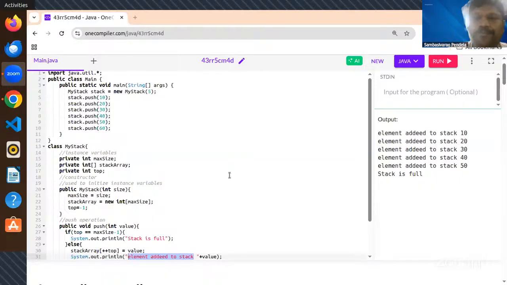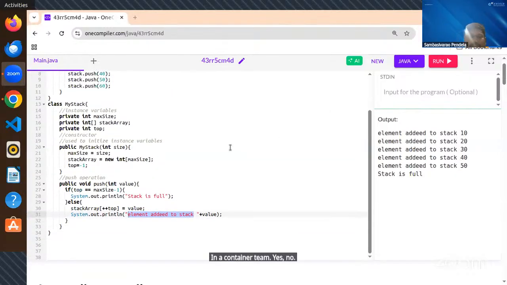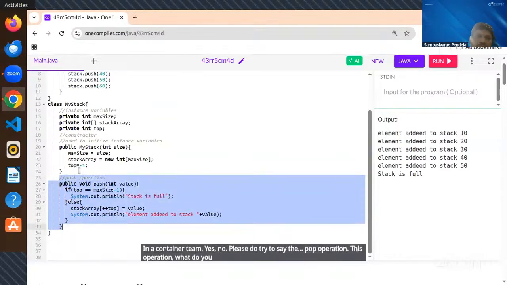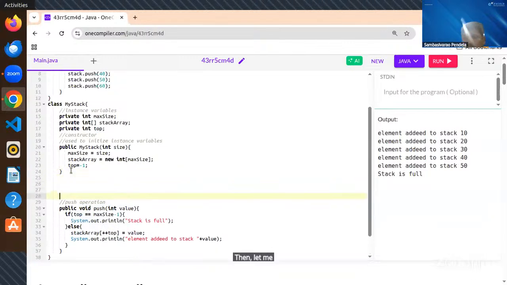Can I continue, team? Yes. No. Please try to see the pop operation. This operation, what do you call? Push operation. Then let me go for the pop operation.